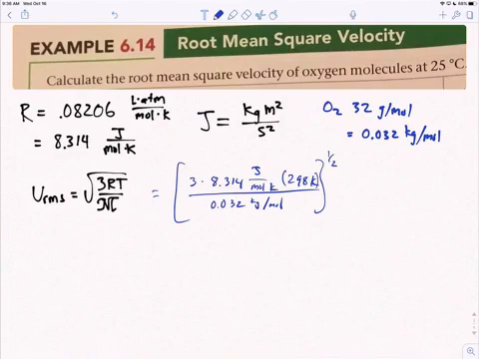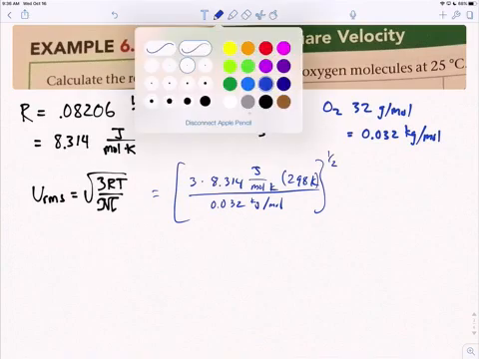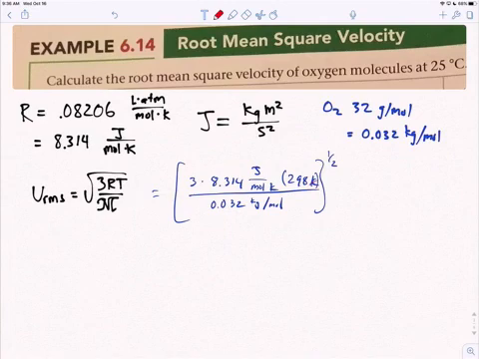So let's look at the units. Kelvins cancel, 1 over moles cancel. So unit-wise, the equals with the D, that means dimensionality. We have a joule over a kilogram to the 1/2 power. So a joule is a kilogram meter squared per second squared. That's the dimensionality of a joule.